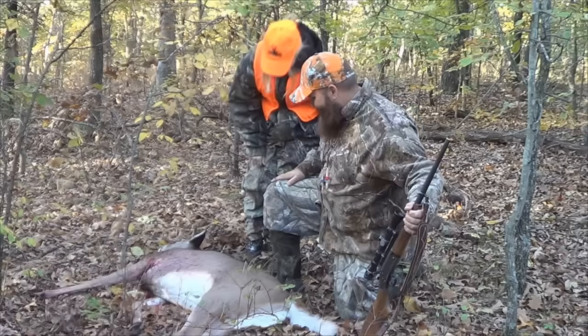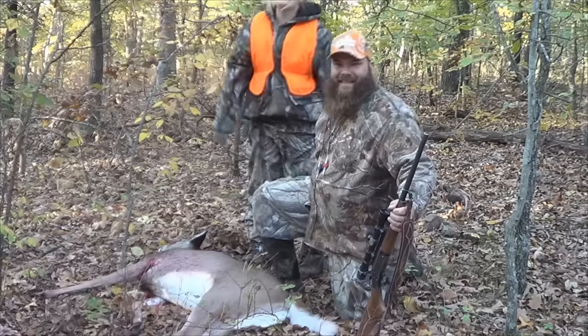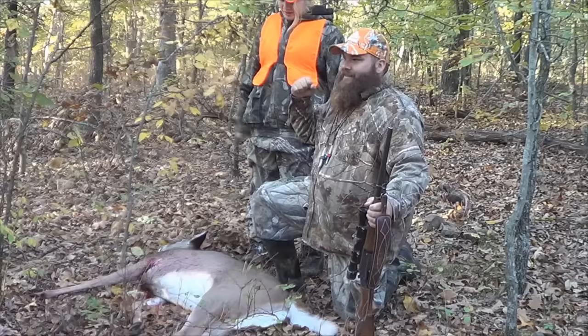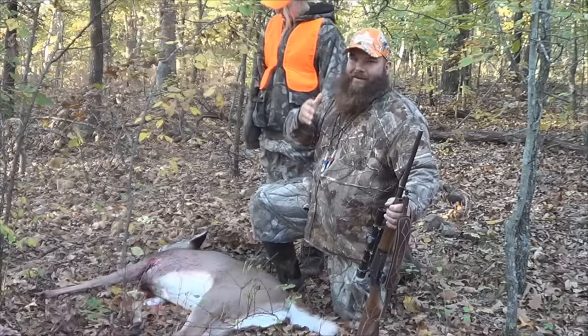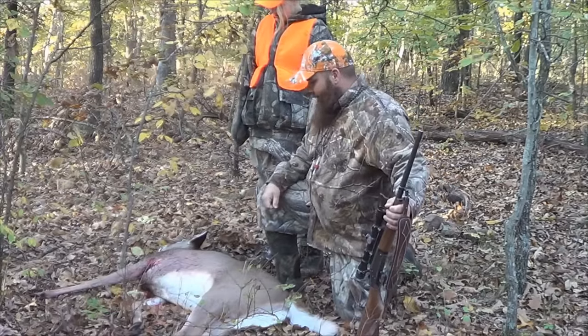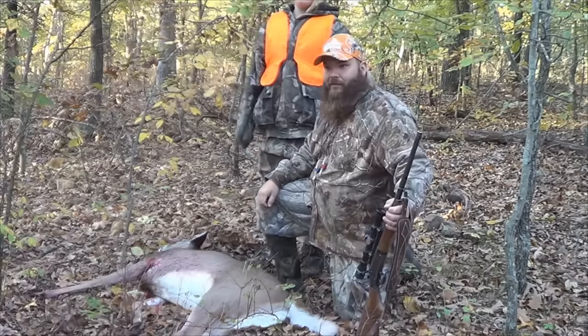It's cold. You ready to go drag him out of here? Yes, I am. She's cramping up. She's cold. I tell you what, she toughed it out though. That deer kind of seen us moving down in there, but she kept going and kept on him and put a heck of a good shot on him right there. I mean, boom, he didn't go. What'd he go? 40 yards, maybe 30.